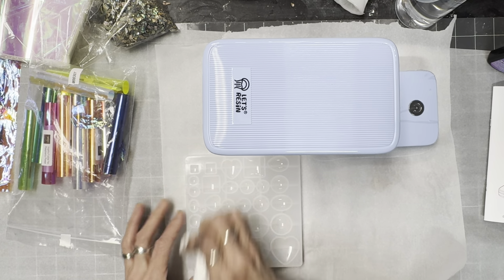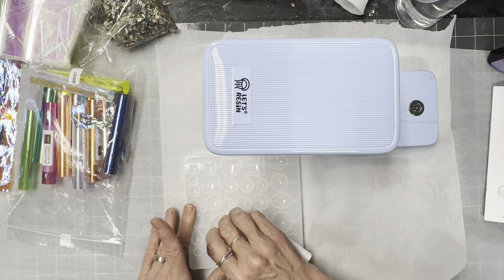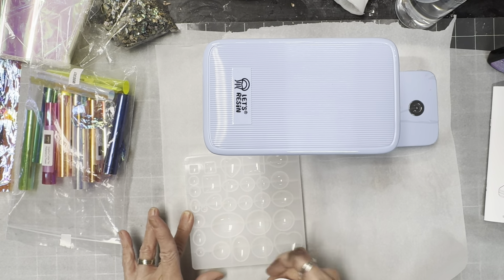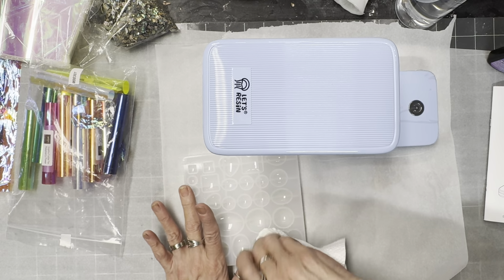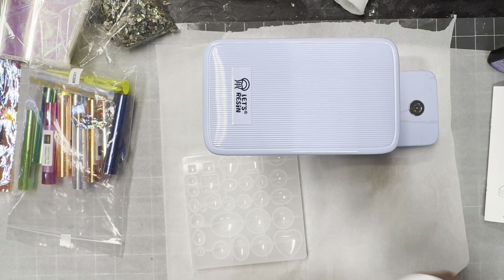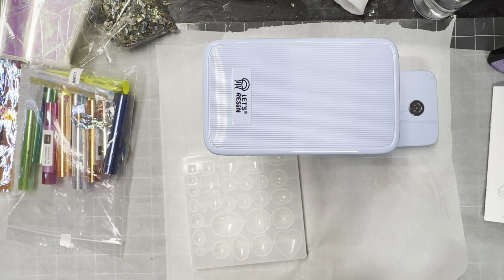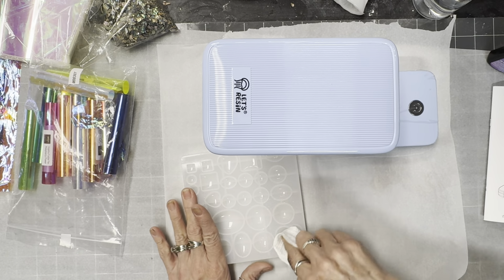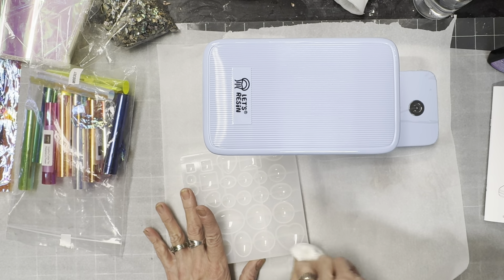All right, we're not going to do all of the squares, but I wanted my mold to be as clean as possible. I haven't used this for a while, so I've got to fill up my little pump bottle. That's the one thing I have not done yet. I just don't want any little bits in there.